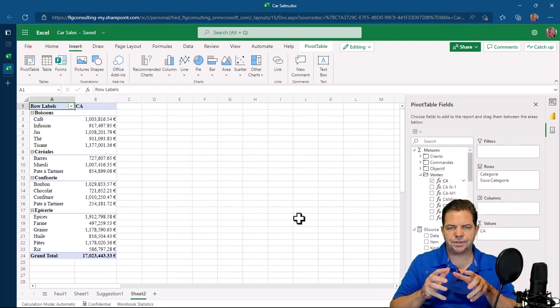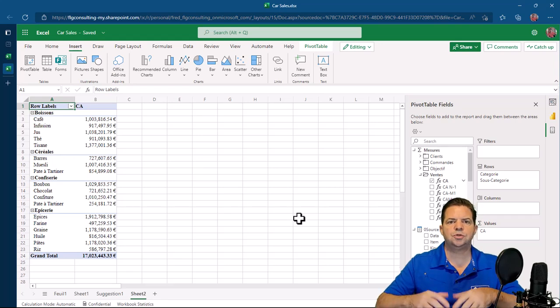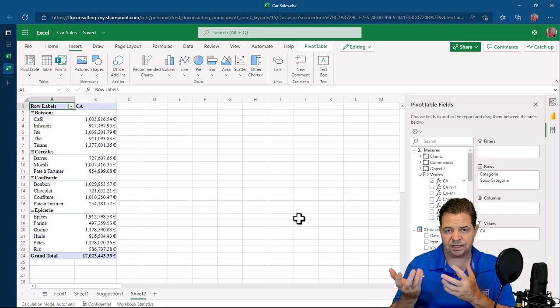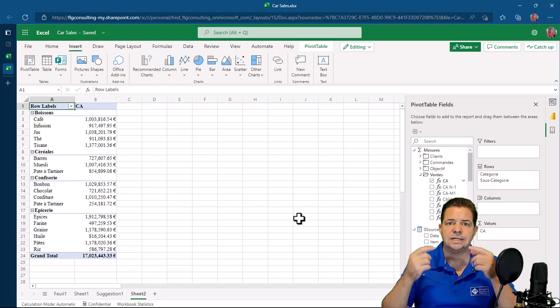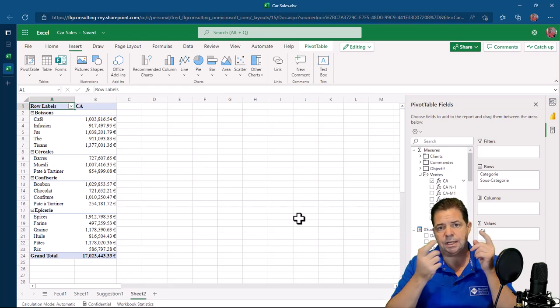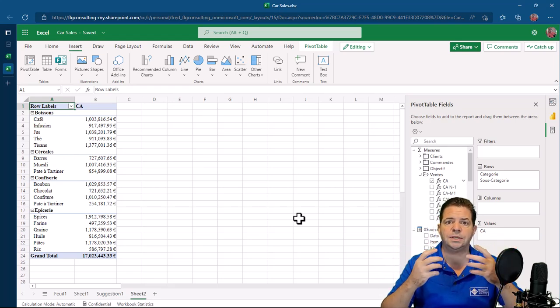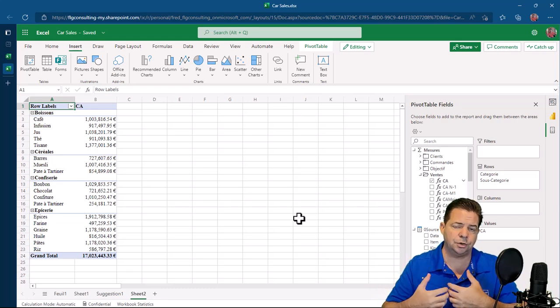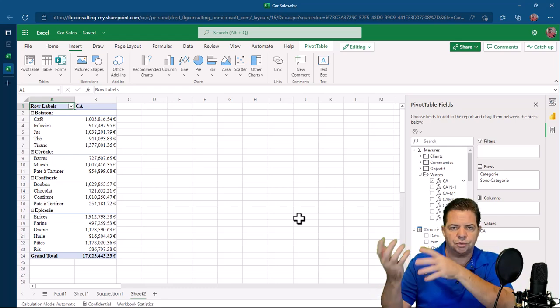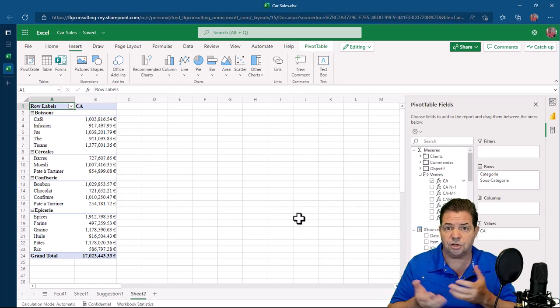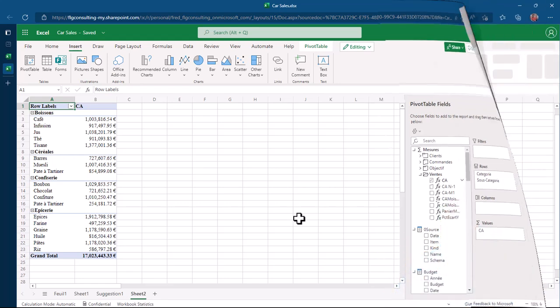So this is very important because you don't need to export the content of your database because you use exactly the same email for Power BI and for Excel. Well, automatically you can connect your Excel Online or your Excel 365 to your database, and you just have to drag and drop like in a pivot table.